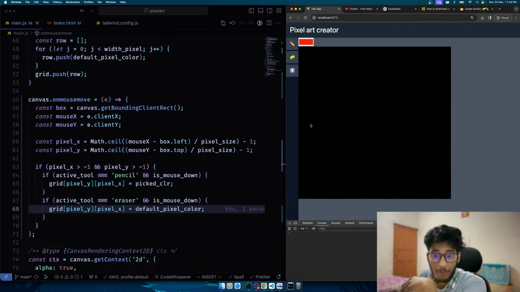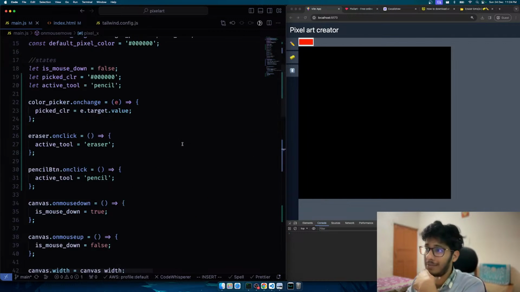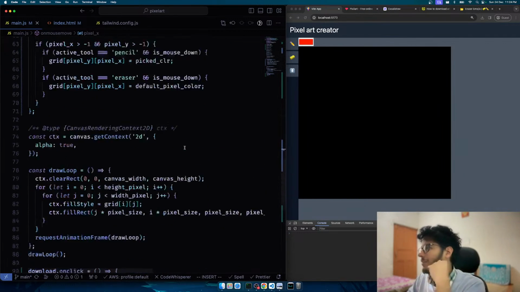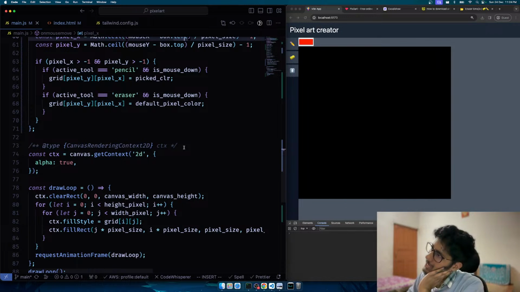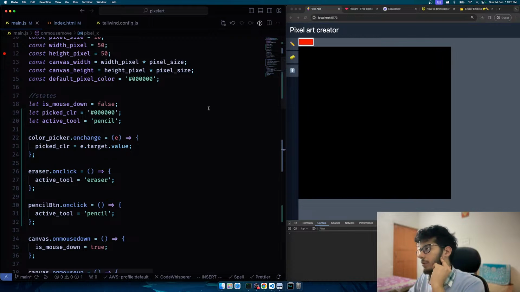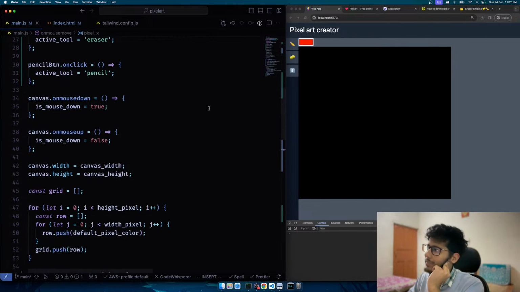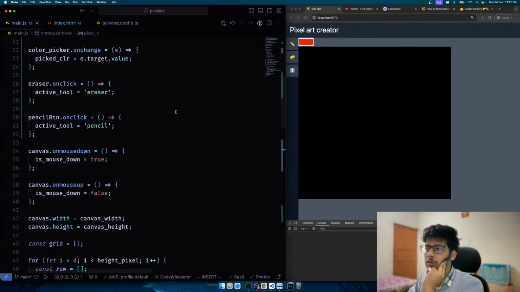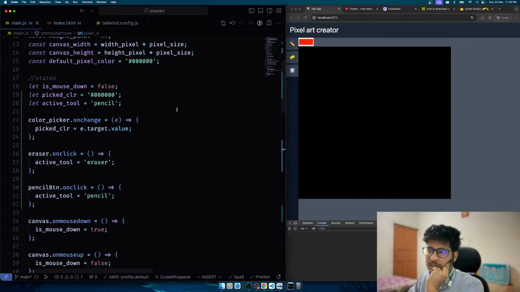What is the next thing? We might add animations to this later on, I guess. That would be interesting. Okay. Next thing, we should have a save thing where we can save and it will reload from. Could we have a download, but as a file or something? I don't know. We can do all those stuff, which is interesting. What do I want to do next? I want to be basically able to toggle whatever tools we have. How can we do it? That's the question we have to answer.